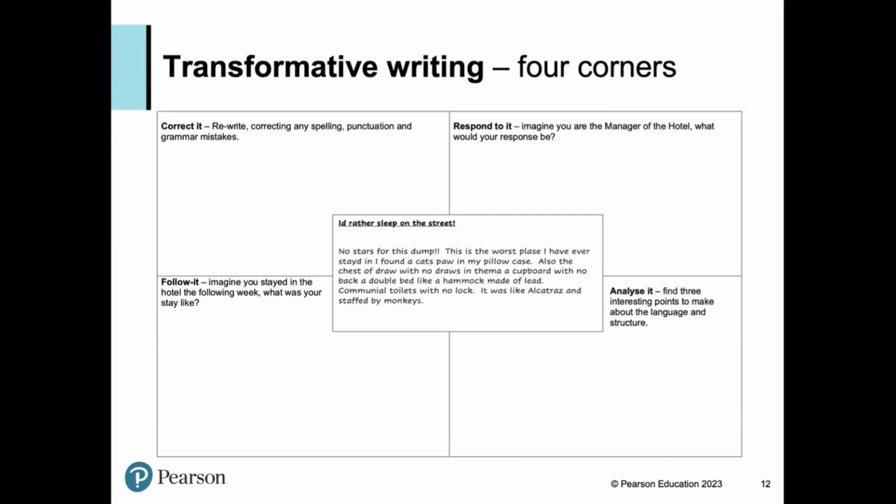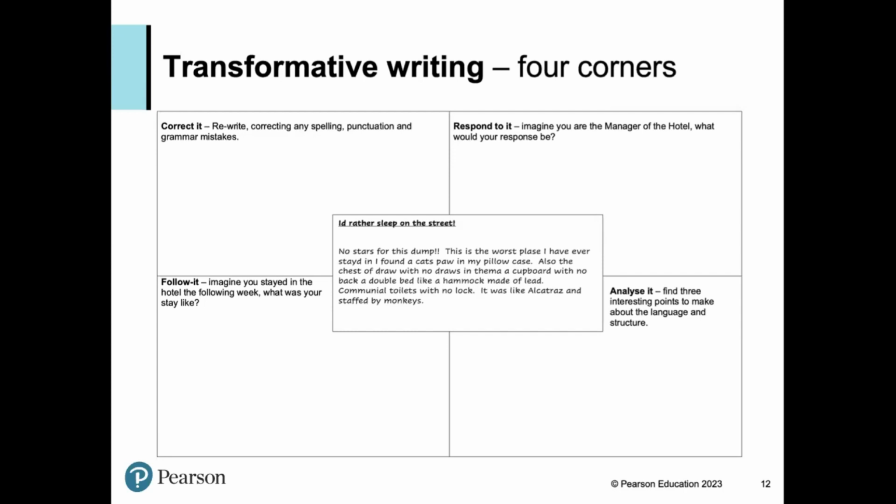So the top left-hand one is correct it, and then respond to it. Imagine you're the manager, write back. And then one I didn't do on this one, but one I've done with this is make it into a story. So again, you can do whatever you want in the 4 corners, writing wise, and students can have some kind of agency in a free flow writing lesson, because they can choose which task they want and work on it that way. Or you can do a do one corner and pass it on activity. And I find that's quite helpful.